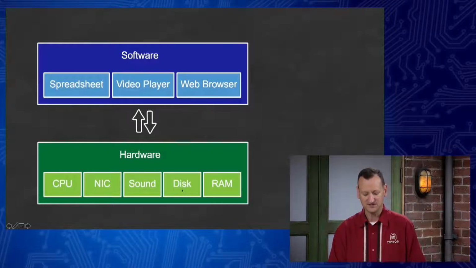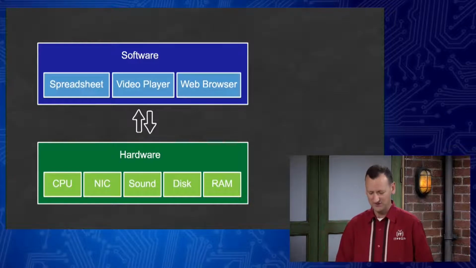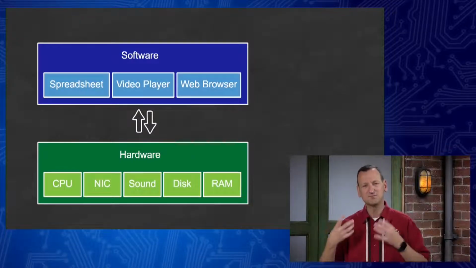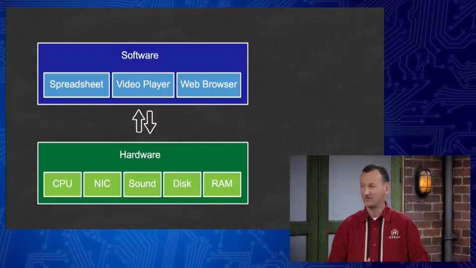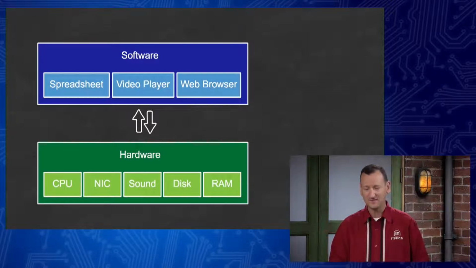It's got to go to disk to find the web browser. It's got to copy it into RAM where it actually runs from and get it up and running. And then it's got to display it on the screen. I didn't add display as an item here of hardware. The display would be another piece. So it's got to display it on the screen, and then it's got to be listening for me to interact, like mouse click and typing on the keyboard and all that. All of that is being managed by this operating system.